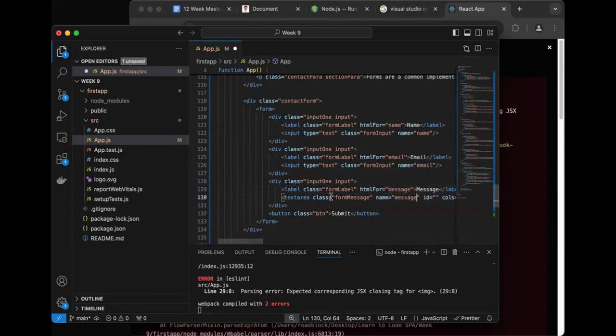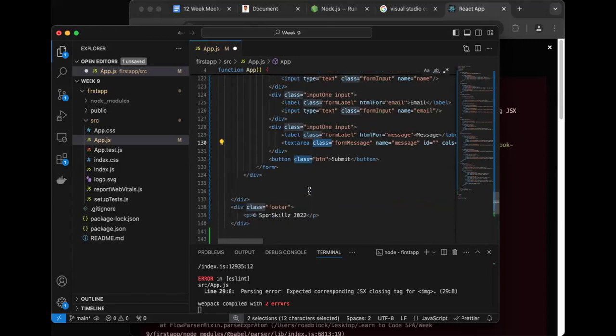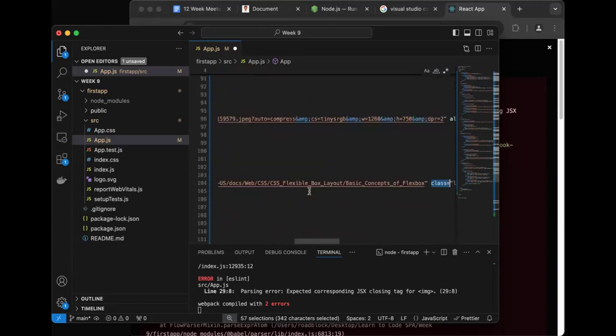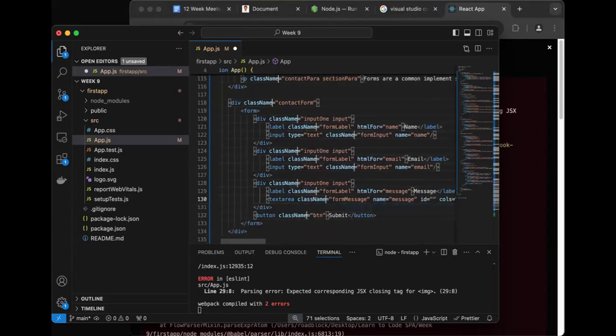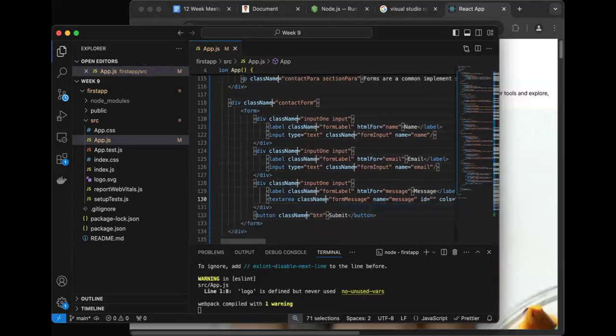All right, there is one more change that we do have to make, and this is kind of a weird one, but see this word class here? So class is a very protected word. It's a protected word in most all programming languages, and we can't reuse that word. Now, we can get away with it here in React, but React will complain. And so what they've done is actually changed class to className. So if we hold down Command D, we can select all of the classes together and change them all at once. And I can just do className right there, save, and we're good to go.